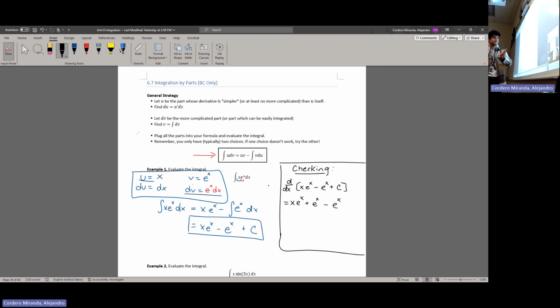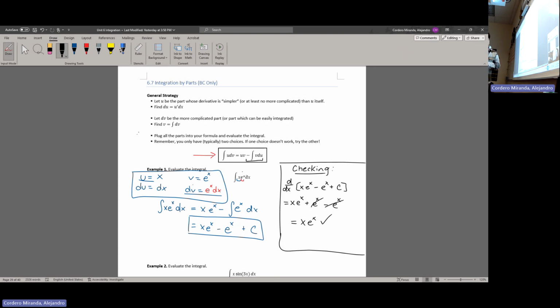And then you can kind of see the intuition and the idea behind integration by parts: when you just do the product rule, you get two terms, like first times derivative of the second plus second times derivative of the first. And so this extra minus v du, you can think of it as getting rid of that extra term from the product rule, kind of. So this plus e to the x minus e to the x will cancel, and you're just left with that x e to the x that you had started with in the problem, so you know you did it right.